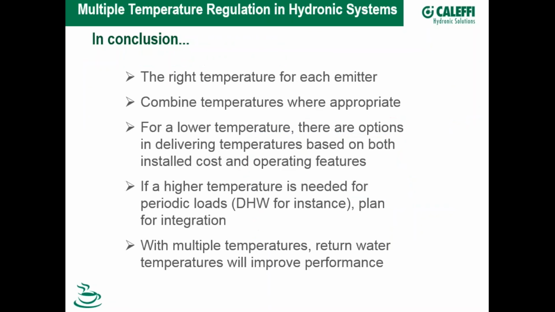So, to kind of summarize it up, from a design standpoint, it's all about driving the right temperature from each emitter. It's about driving comfort and it's driving efficiency. When I start to look at it from a design standpoint, I like to keep it simple. Let's combine temperatures where appropriate, and when I have items that may require different water temperatures, are there options to change the sizing of the equipment so I can run more heat emitters off of a single water temperature?